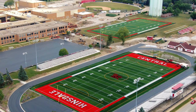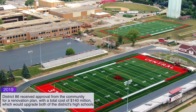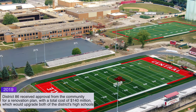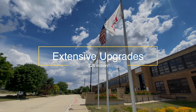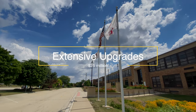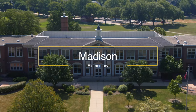Most recently, in 2019, District 86 received approval from the community for a renovation plan with a total cost of $140 million, which would upgrade both district high schools — Central and South. The district has started implementation of the plan, and both high schools are going to receive extensive upgrades, including new pools at both schools totaling $25 million. Hinsdale District No. 181 also contains many top-ranking elementary and middle schools.